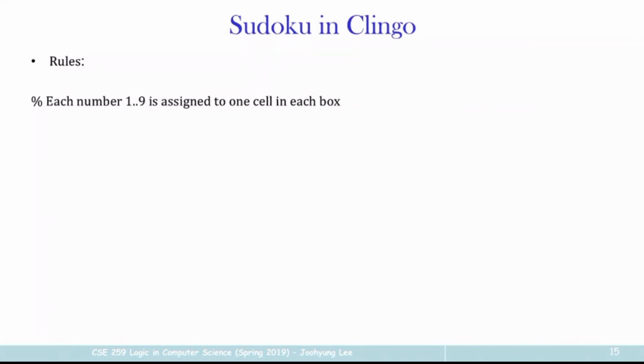Each box contains 3 by 3. So then how many boxes are there? 9, okay. So for each 3 by 3 box, suppose we have this thing, okay? 1 through 9 should be placed in each of the boxes. That's what we do as the generate part. How can we generate this?